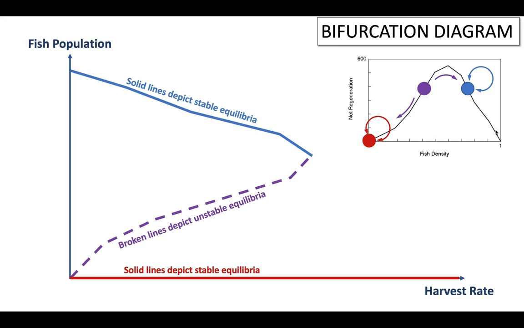You end up getting solid lines and broken lines, where the solid lines depict stable equilibria, the broken lines are unstable, and then, again, solid lines stable. So for every harvest rate, it's very clear that if I pick a particular harvest rate in this region on the left-hand side, I get 3 equilibria out, stable, unstable, stable. But if I choose a harvest rate on the right-hand side, then I only get 1 equilibria out, the no fish equilibria, and it is stable.